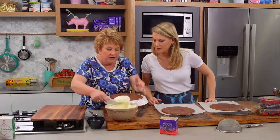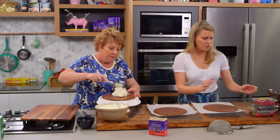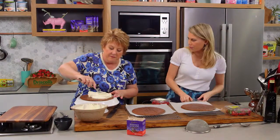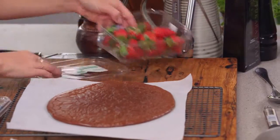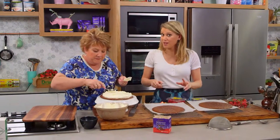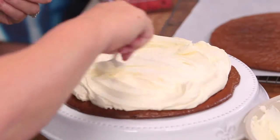So, some cream on the top, and I might ask you to prepare some of those berries that we can pop on the top too. Got some raspberries, blueberries. You could use 1 or all 3 of them. And these strawberries, I'm going to cut them in half. And we've kept it really simple with natural cream here, no flavourings, but by all means you could add different flavourings to that. A little bit of orange zest in there, mandarin zest.